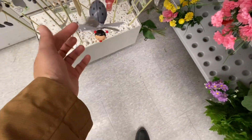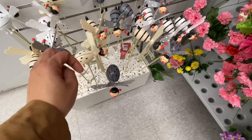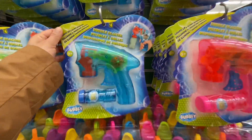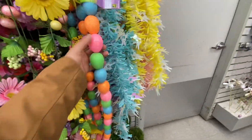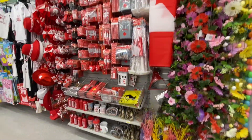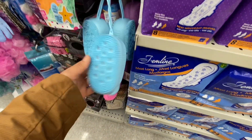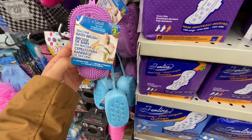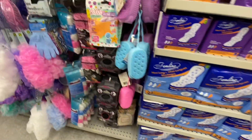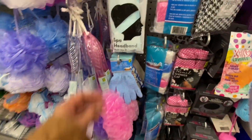The floral section is also very well stocked - how cute are these, they have three different ones to choose from. Summer items out - lots of bubbles and bubble wands. These are styrofoam eggs, like a garland for Easter. Some new silicone bath brushes for three dollars in pink, purple, and blue.